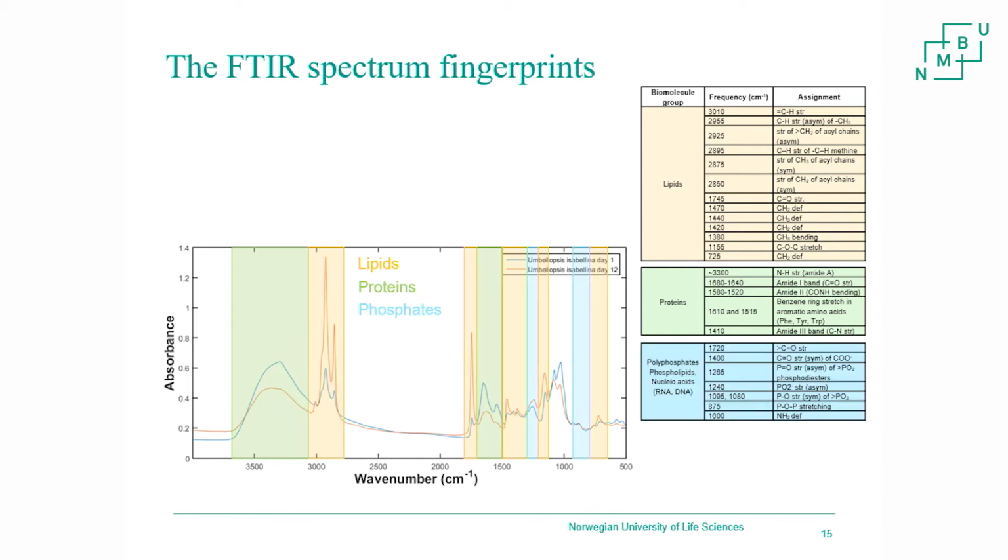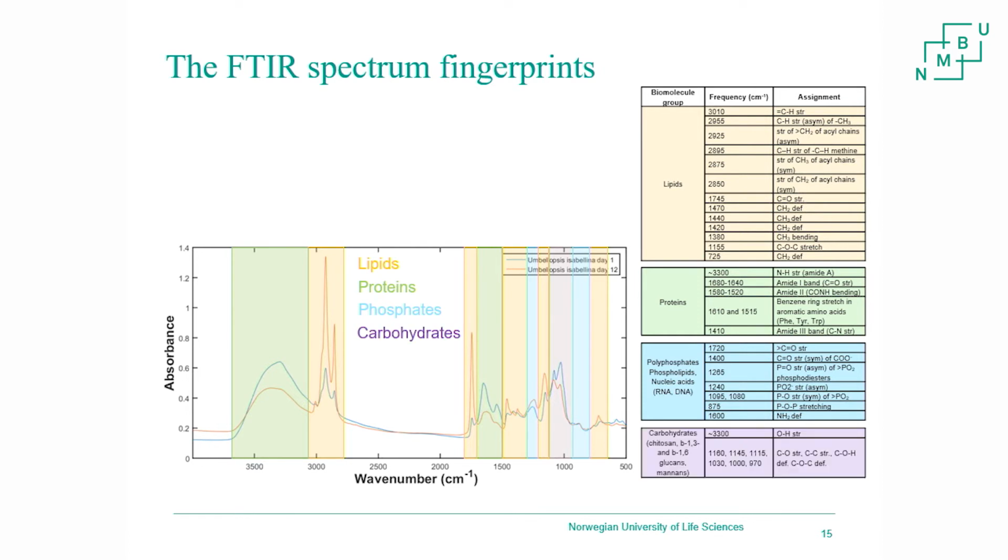Then we can also obtain information about phosphate in the cells. Not all cells have phosphate, but some cells, for example cells of algae and filamentous fungi, have quite a high amount of polyphosphate. There are usually two areas responsible for these components. And polysaccharides. As you can see, the infrared spectrum can be split into many regions depending on which chemical component you're looking at.